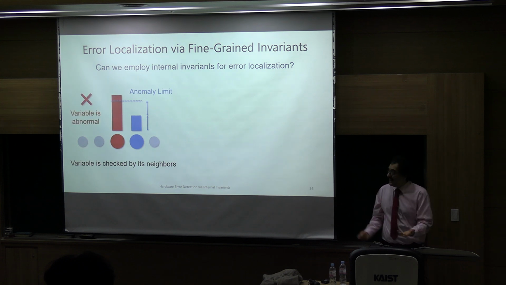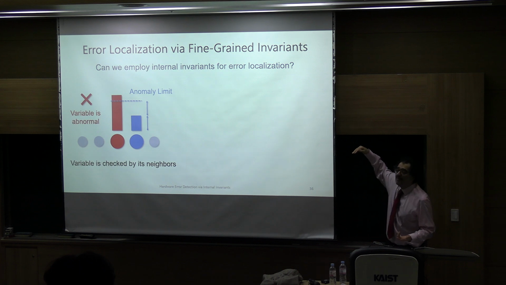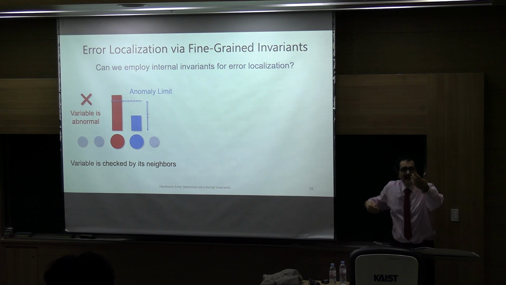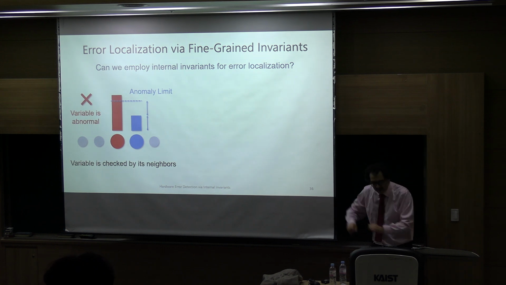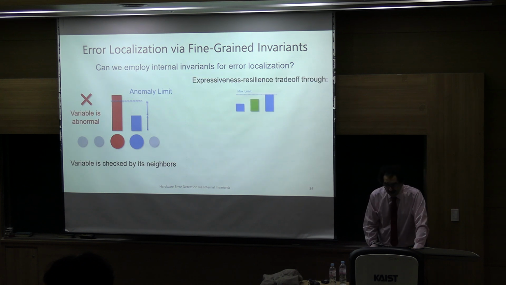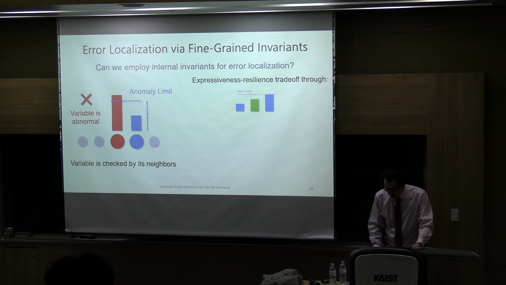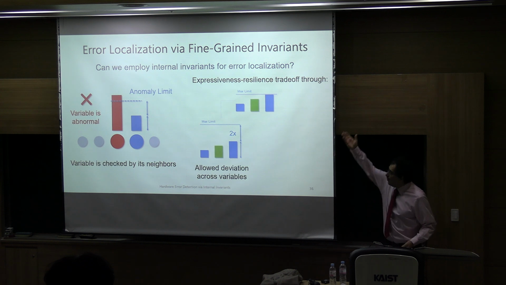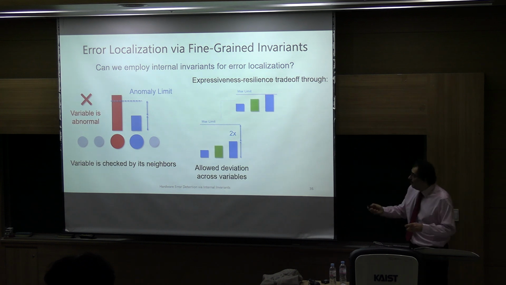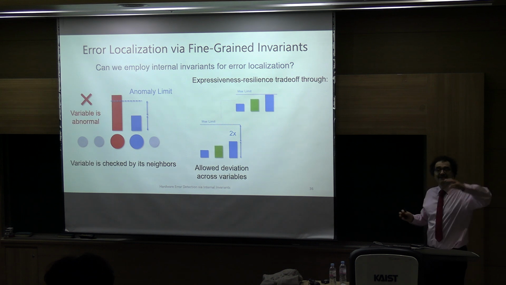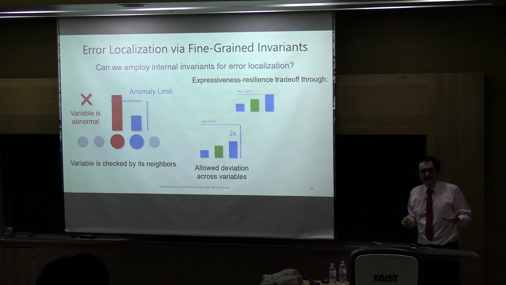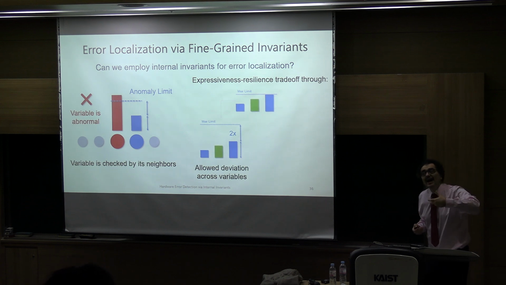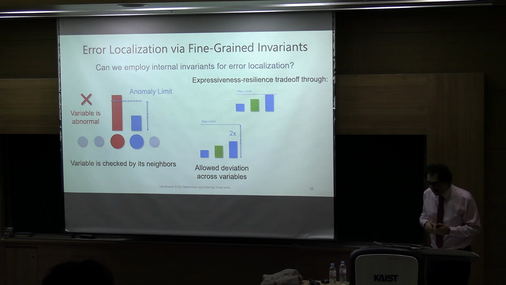Okay, so if it exceeds, let's say, a normality constraint, then you say this node has exceeded the normality constraint, and then there is the question of how we rectify this particular node. All right, so a number of different intellectual challenges come up. One is expressiveness-resilience trade-offs. How do you set the maximum limit? If the maximum limit is put in very loosely, then you can express more things in your neural networks, but at the same time more errors can escape because it's a looser constraint.